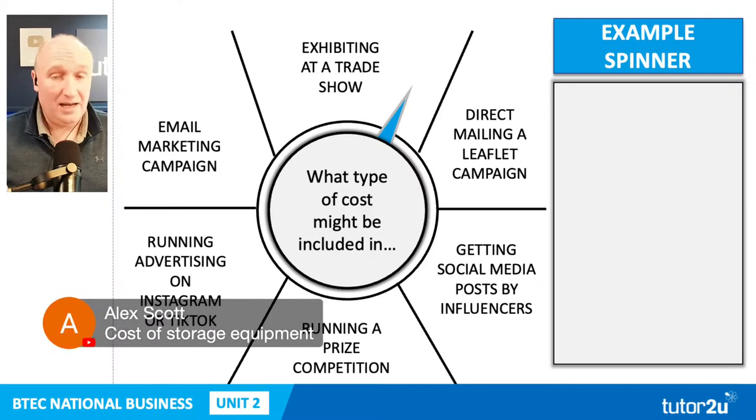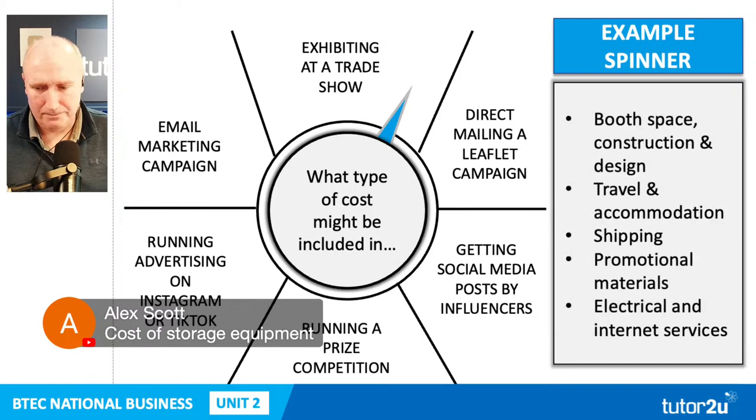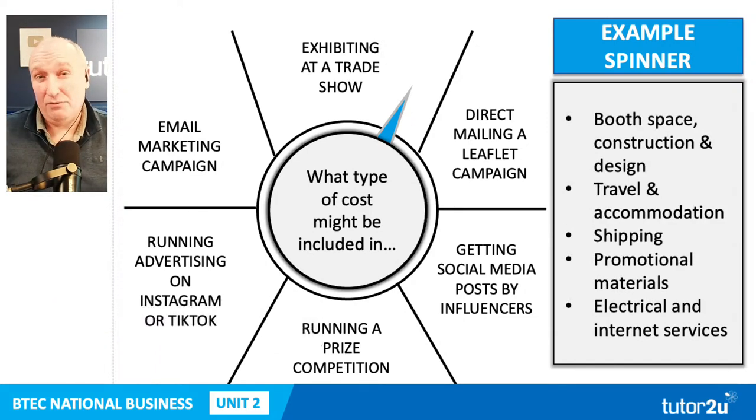Now, the point about this is that you don't list thousands of wider costs, but make sure in your budget in AF6, you include one or two or three wider costs for your campaign to show that it's not just one number. So it doesn't just say exhibiting at a trade show, £20,000. Try to break it down with, you know, three or four different elements like renting the booth, travel and accommodation, the cost of promotional materials, maybe even renting internet connections or whatever. So that's the idea, wider costs. We just want to show the examiner that we've not just thought that there's just one thing that you do. That's really all we're saying.